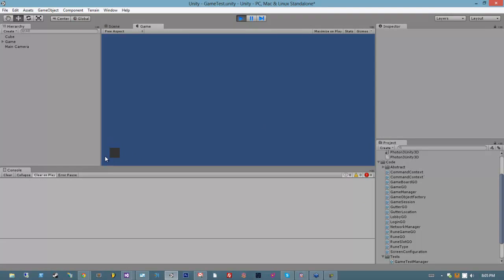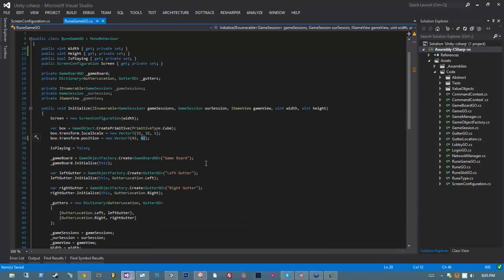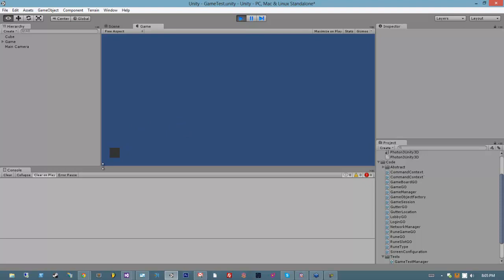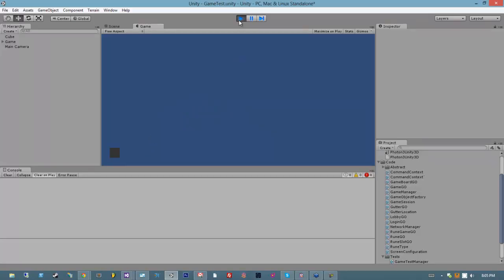So now by placing him at 42 by 42, that's 16 plus 10, which is 26. He should be 26 pixels off the ground, and he should be 32 pixels wide. And that looks about right. So I'm going to leave it at that.